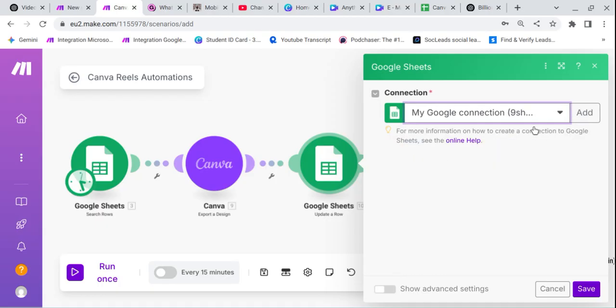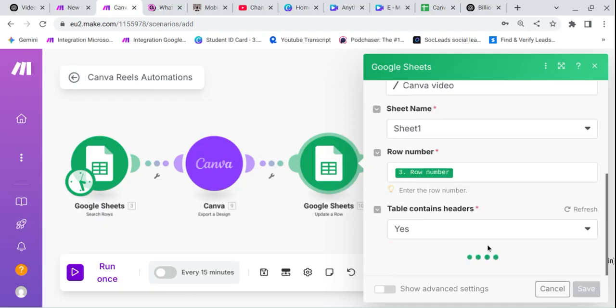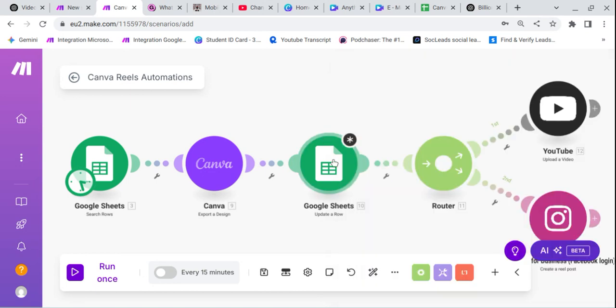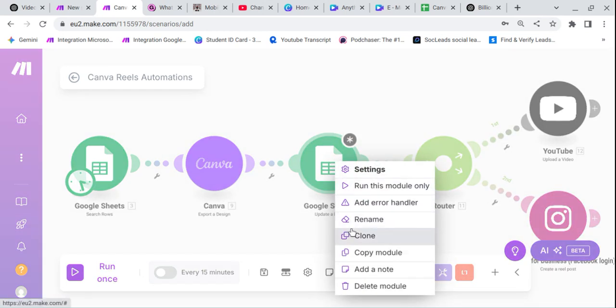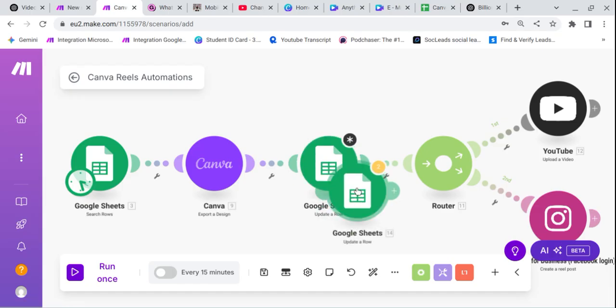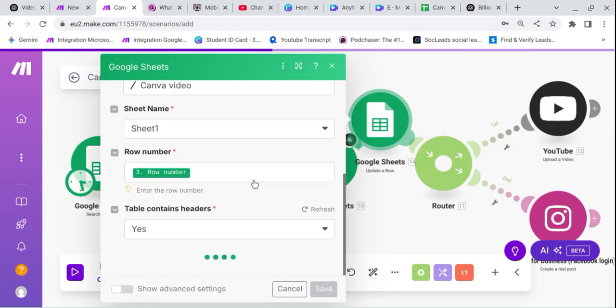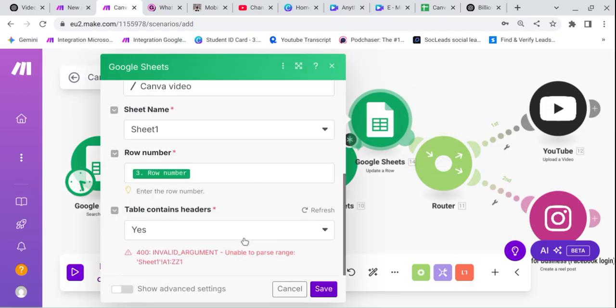Let's choose this one. Four zero three permission denied. The column doesn't have the permission. What is the problem? Let's choose this, and the row number, and we got this error again.